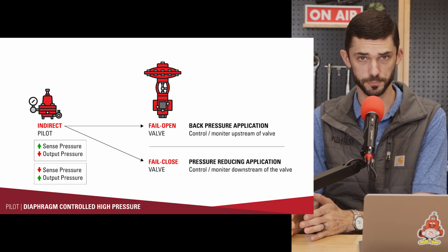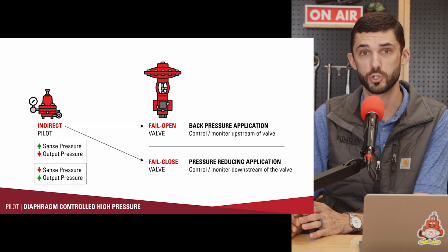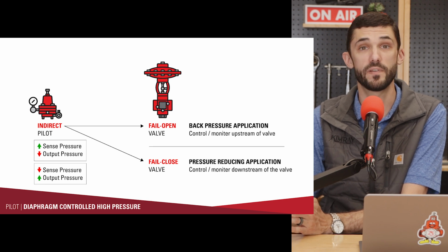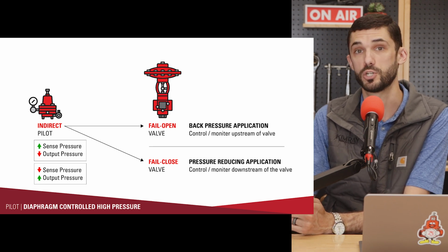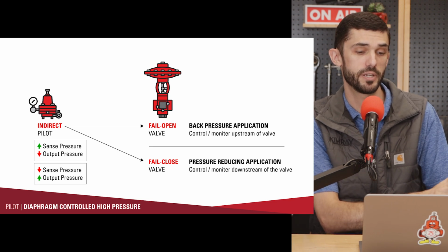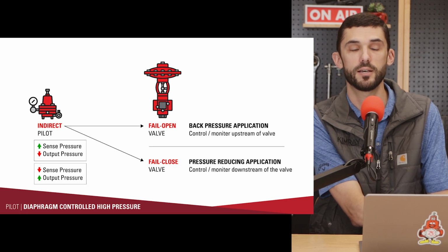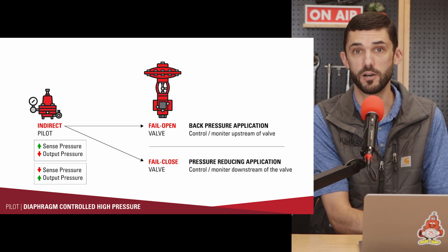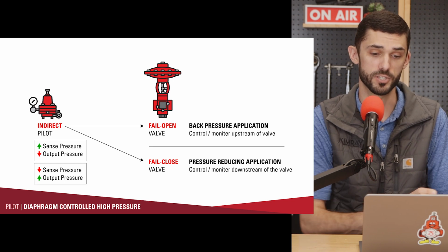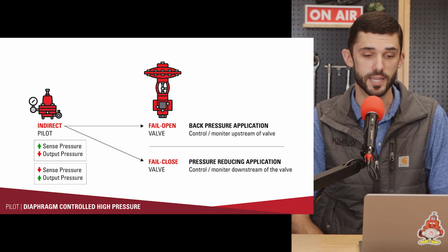Because in back pressure applications, you're wanting to monitor and control and protect what's upstream of the valve. So those valves are going to be fail open valves or pressure to close valves. In a pressure reducing application, you're monitoring, controlling, and protecting what's downstream of the valve. And so that's going to be a fail closed valve or a pressure open valve. Those are one and the same. And so the standard setup for this pilot is indirect acting.